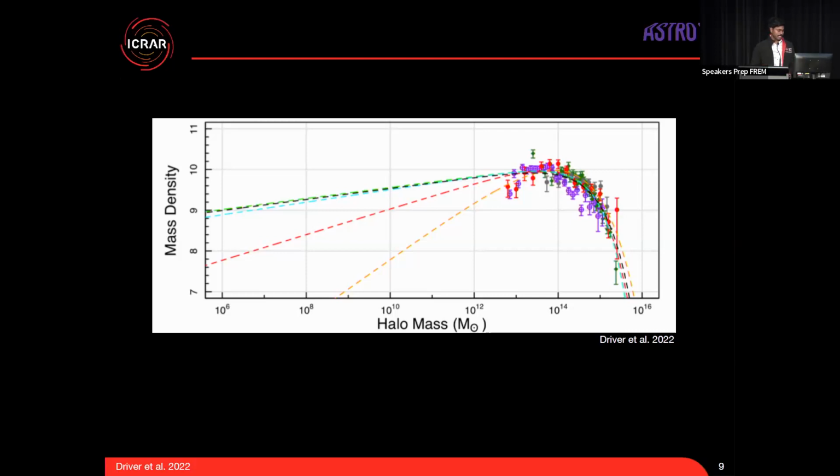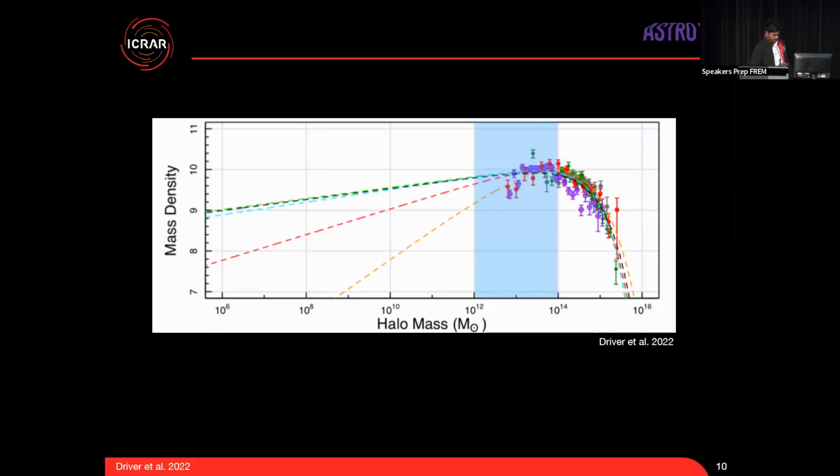And here you can clearly see that most of the matter in the universe is present somewhere around 10 to the 12 solar mass or more. And more specifically, we can see that the majority, around 40%, is present between 10 to the 12 and 10 to the 14 solar mass. And hence, this is why we need to study groups. It's not sufficient to study just individual galaxies, which are on the lower mass side, or large clusters, which have been studied with X-rays, at about 10 to the 14 or 15 or more. The group regime is particularly important.